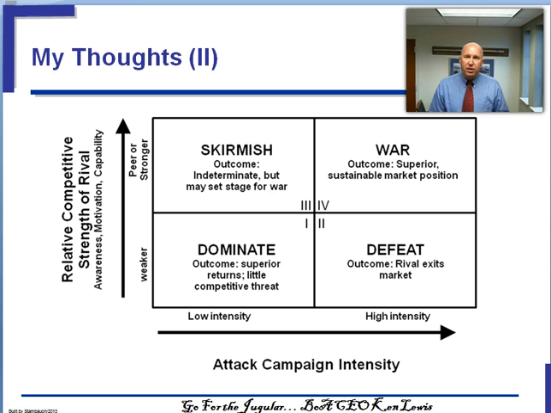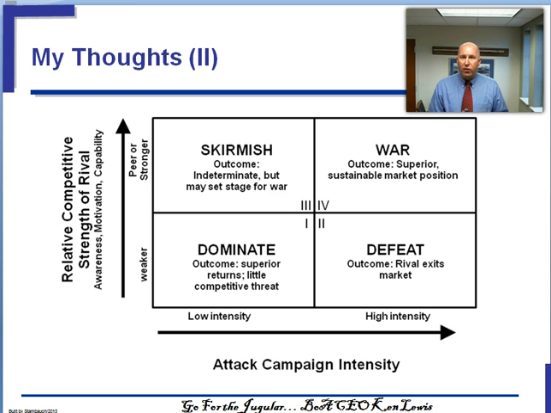And the second thing is this false competition can also keep rivals from moving into the space. It may be that you don't want a particular competitor in an associated industry to come into that space, and it looks crowded, where if they were to look at it, they may say, well, these people are really weak and we can take them out, but that raises the cost of entry, and so they decide not to do that. The next quadrant, though, is when a relatively strong company takes on a weaker company, and it does so to take it out.